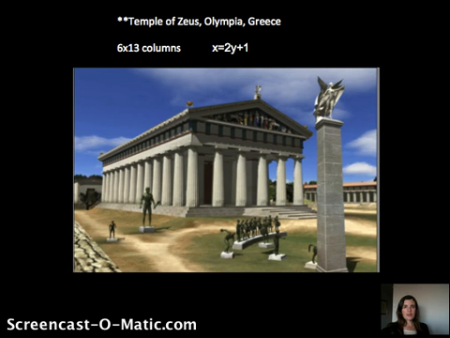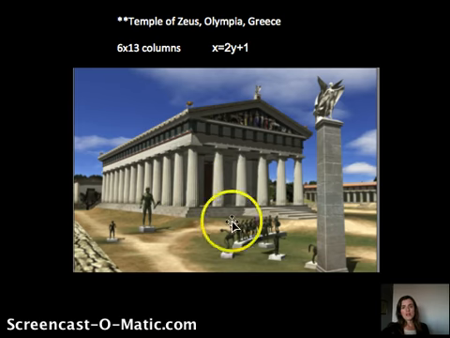Okay, so the Temple of Zeus shows us a few things about Doric temples at this time. Doric is this relatively plain style of column that we see here. So Doric temples would have included some painting details, some pedimental sculpture, so the pediment again is that triangle. And then the typical dimensions would be you'd have a certain number of columns in the front, in this case 6, and then you would double that number and add 1 along the side. So you have 6 columns here and 13 along the side.